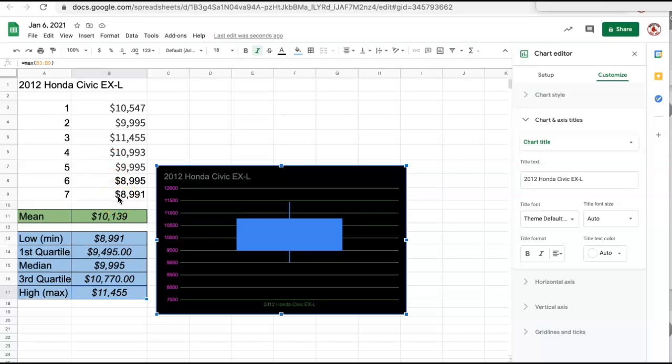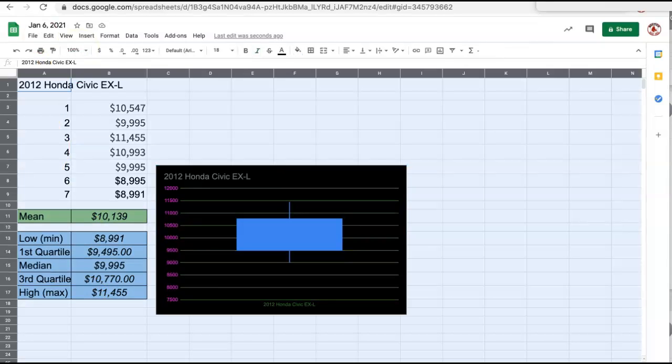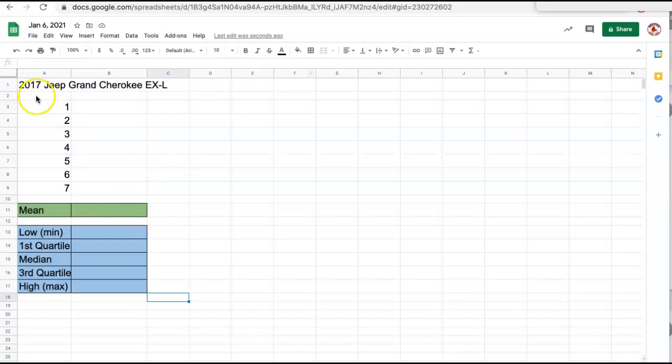So now you're going to repeat this on a second car. So if you click on the second tab, Jeep, it'll give you kind of where we started from, right? Now it says 2017 Jeep Grand Cherokee, and that should not be there. Yours will say Laredo, which is a trim model for Jeep Cherokees. Instead of letters, they use words. So a Jeep Grand Cherokee Laredo.